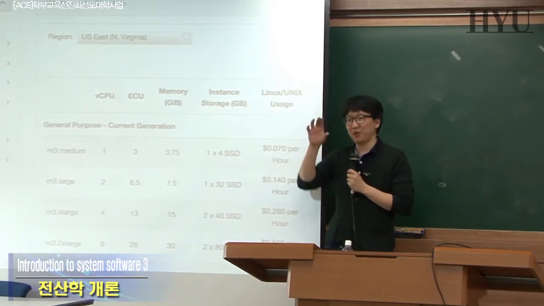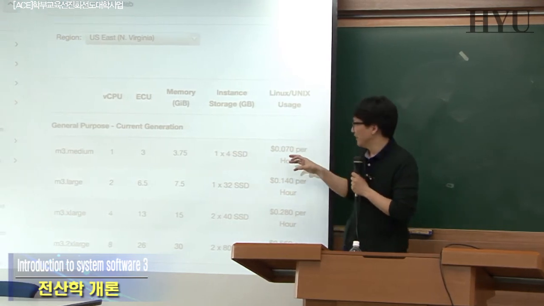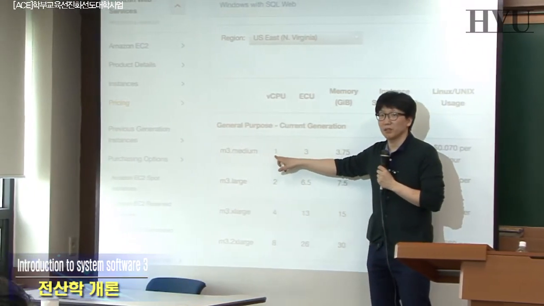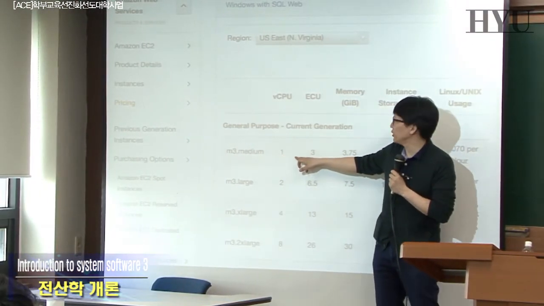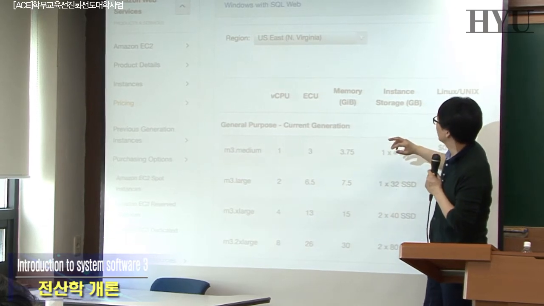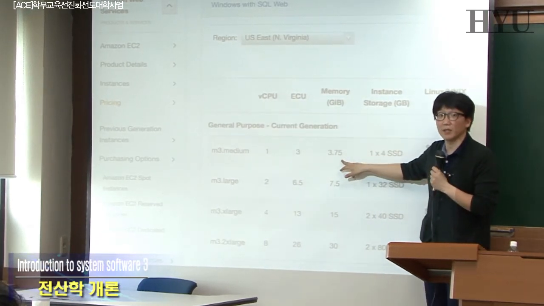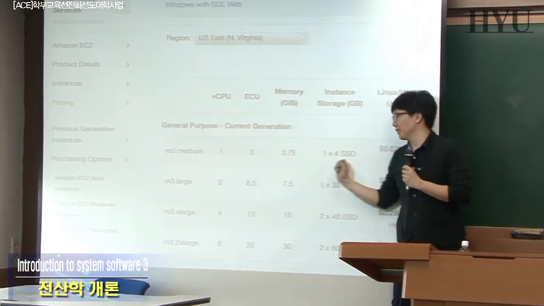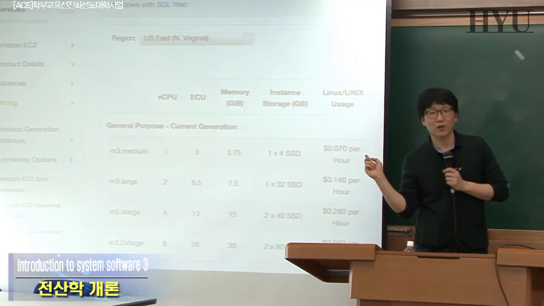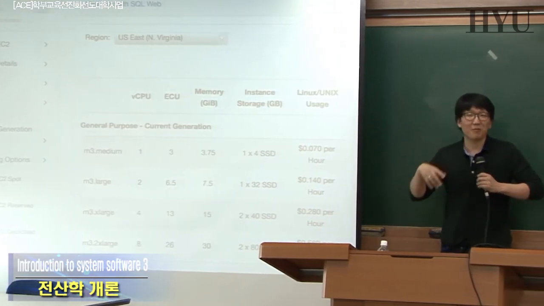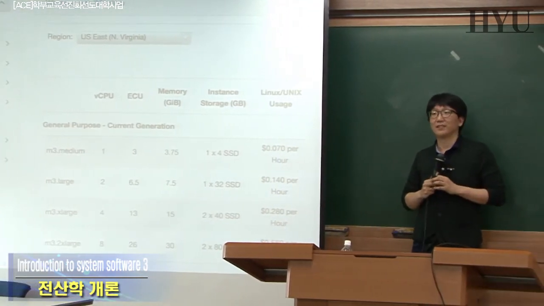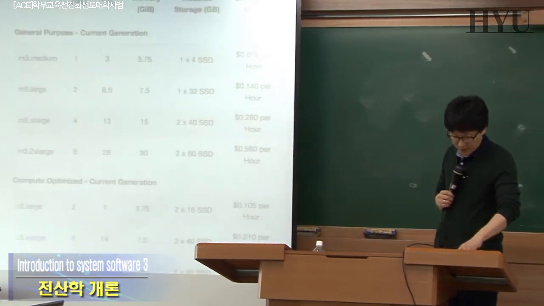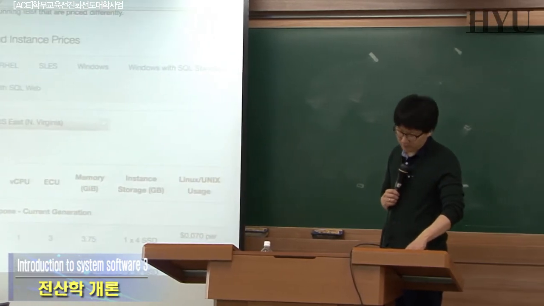So you purchase your Linux server, and this is your Linux configuration. Let's say there's one virtual CPU, your machine. You have one CPU, I don't know what ECU was, I forgot. Memory, there's 3.75 gigabytes of memory. It's like your desktop. In order to borrow this machine, that's how much money they ask for. So if you purchase that, then you have your machine to log into. 깔 필요 없어요. You don't need to buy the hardware. All the data will be backed up.